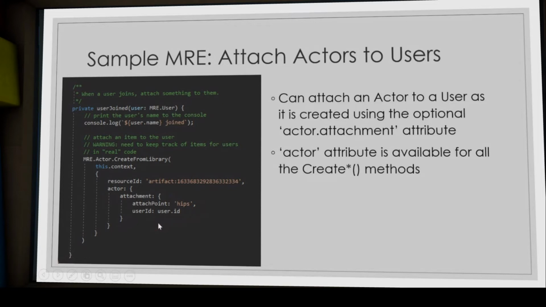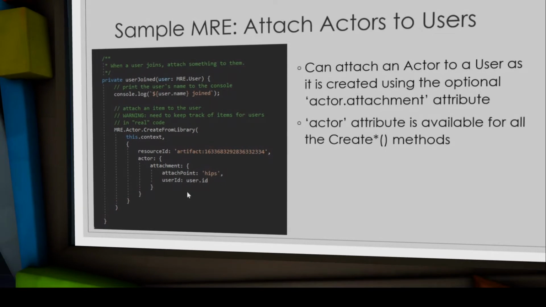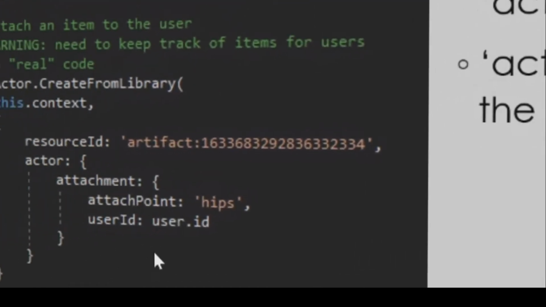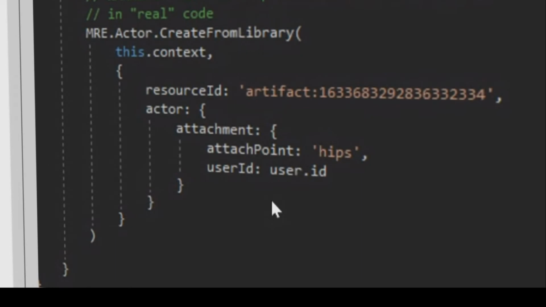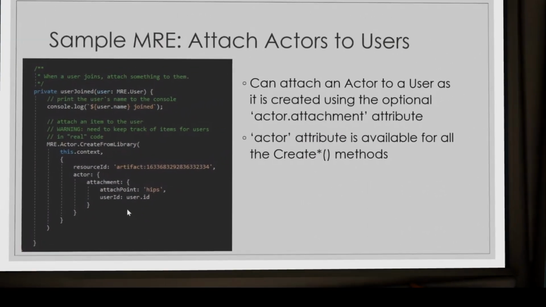So that's in a nutshell, and I'm not going to try running the MRE this time. You saw it a couple of weeks ago, and I don't know if that's what's caused the problems, but I'm trying to keep it really simple for the rest of the day, at least for the time we've got left here. But that's kind of what we're going with. So we have the hips and the user ID.